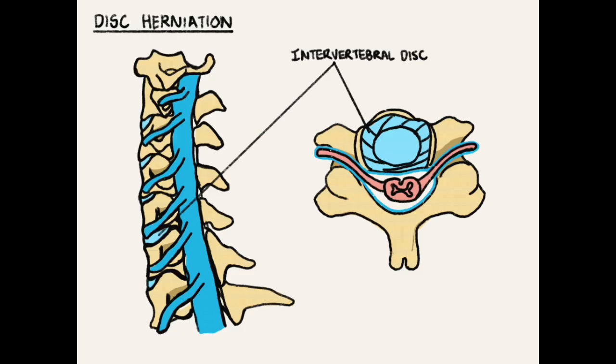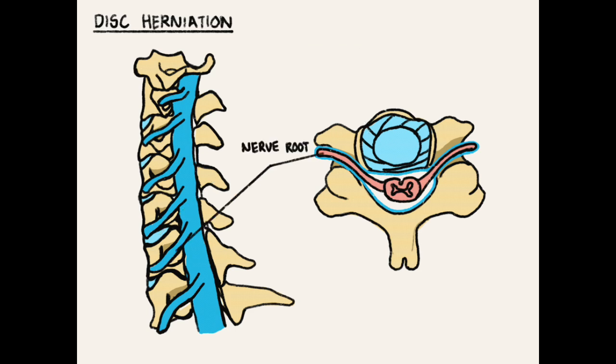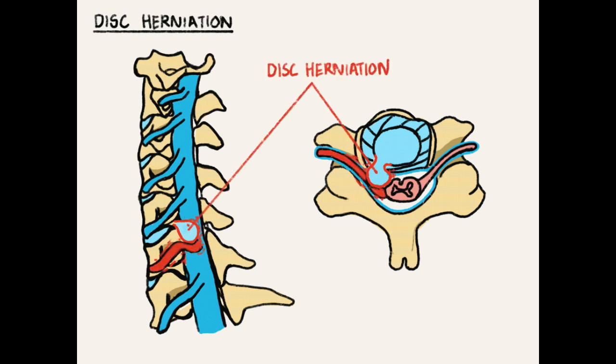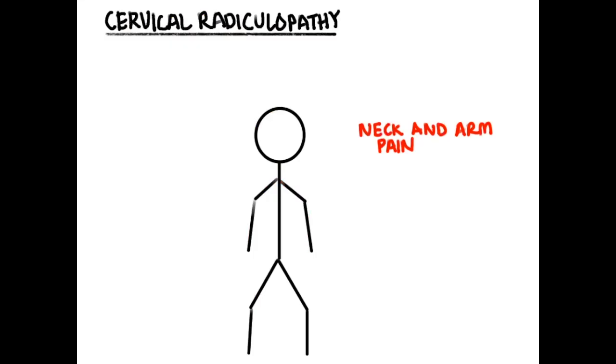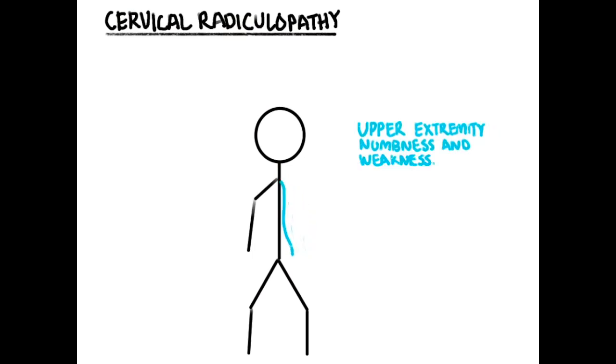So in this cartoon we have 2 cross sections of the cervical spine, and you can see the intervertebral disc and the nerve root which is adjacent to it. And as the disc ruptures, you can see that it actually compresses on that nerve root, causes a severe amount of inflammation that spreads down the nerve root, and that's what results in the pain and weakness. The symptoms manifest as a knife-like pain that travels from your neck down your arm. The nerve compression can also result in numbness and weakness of your arm.